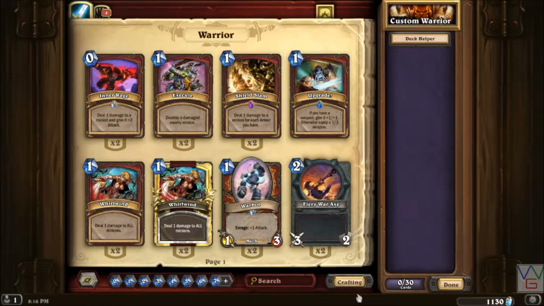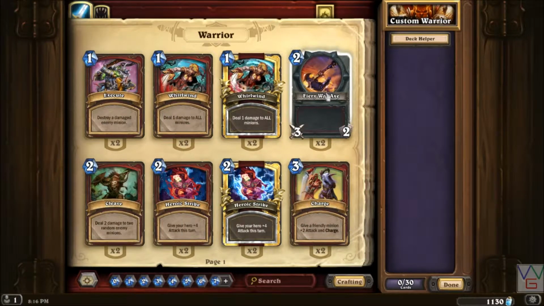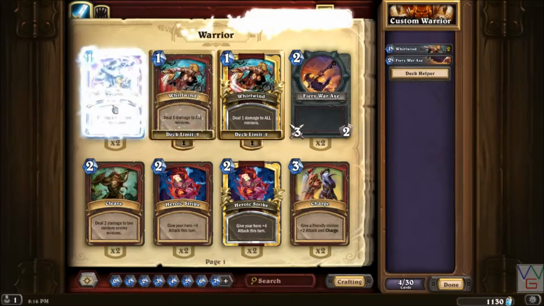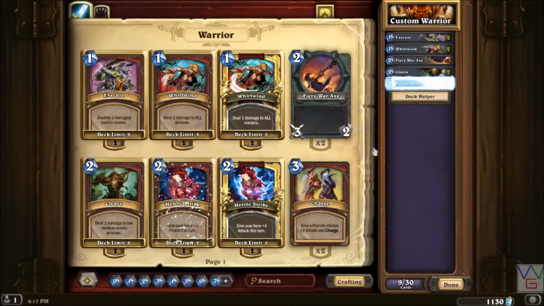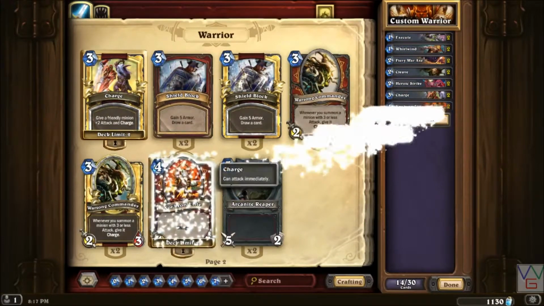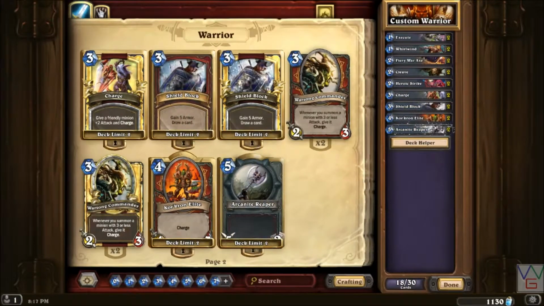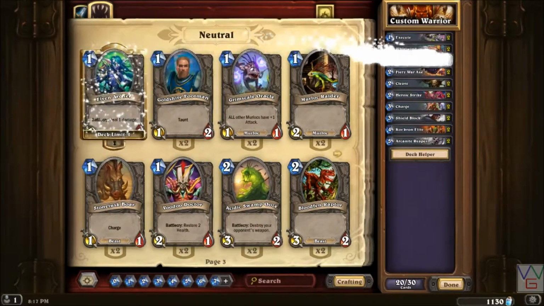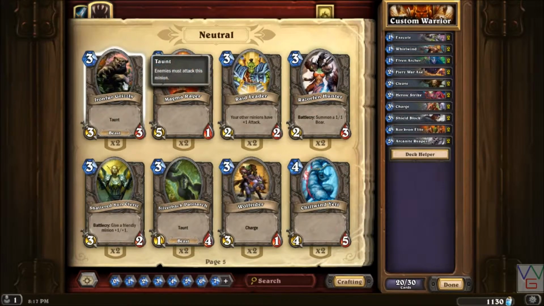Let's see. Basics. We're gonna have to put Cleave in this deck, aren't we? Yes, we are. Some commanders are out. Let's see, Elven Archers for sure. Magma Rangers? Nah.